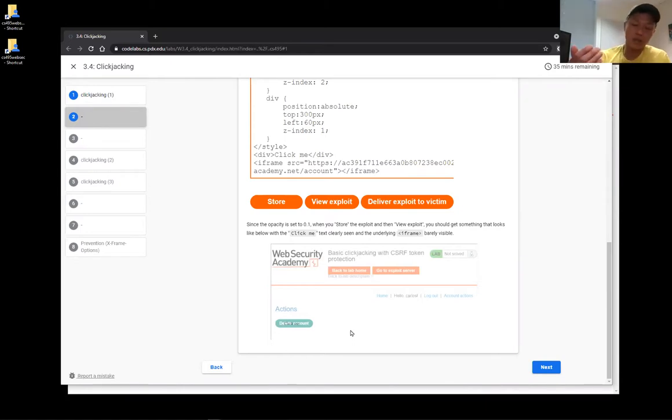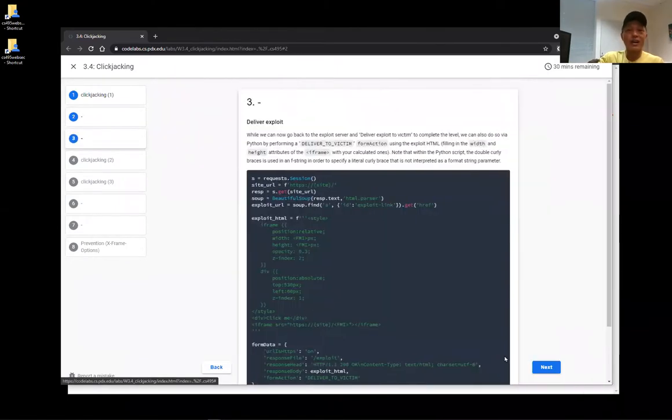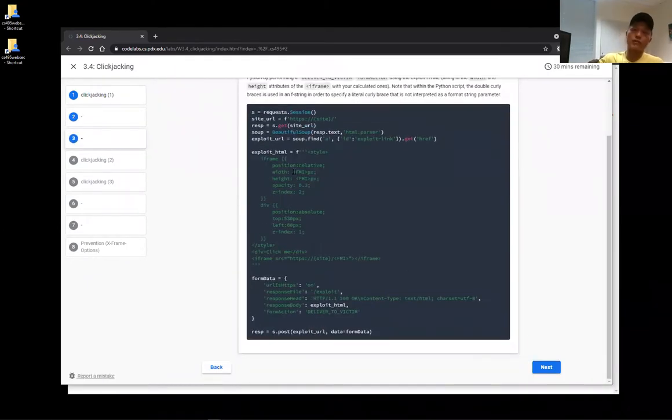And by doing so, when the victim visits your page, the victim loves clicking on click me. The victim will look for the click me div and then just click wherever that div is. And then if you have managed to align it properly, you solve the level. So that's the basic attack. And so I give you the script. You just have to fill in the width and the height. And then you also have to fill in the iframe and then deliver it to the victim.